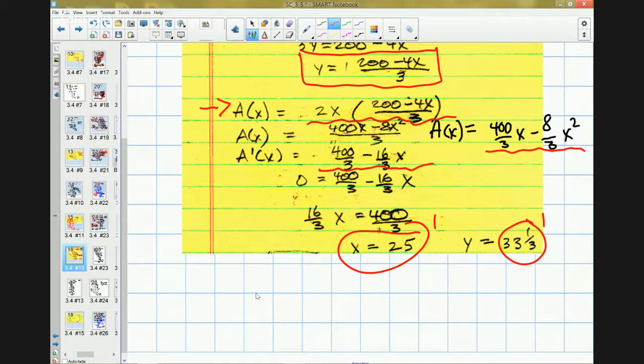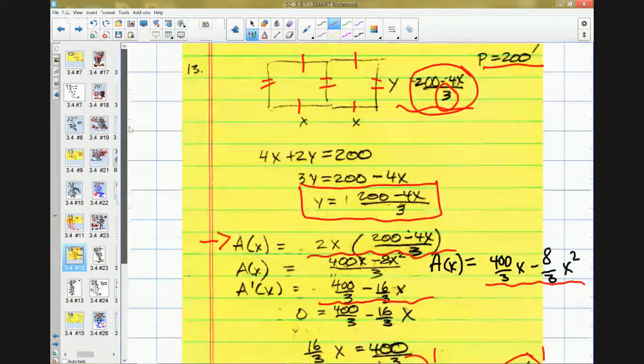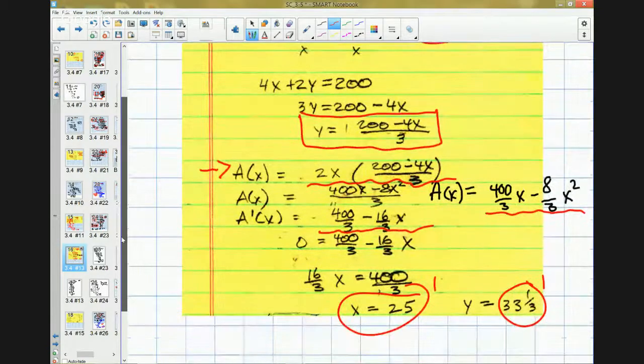I was listening to somebody else talking to one of the students ahead of the session today, and probably setting up the problems, making a drawing, a sketch of some kind, setting up your variables, getting it down so you only have one variable, and finally getting your expression for whatever it is you're supposed to minimize or maximize is probably the hardest part of the problem. I'm guessing the derivative and setting the derivative equal to 0 and solving, that's probably the easiest part, isn't it? I think, from what I'm hearing from students, and I can see why.